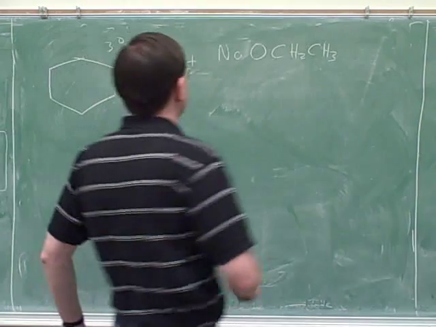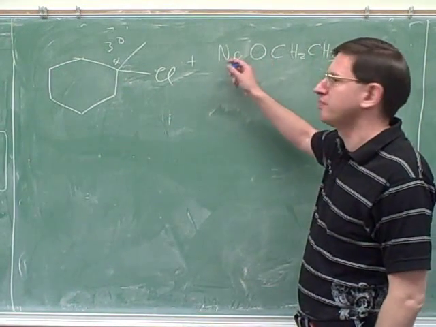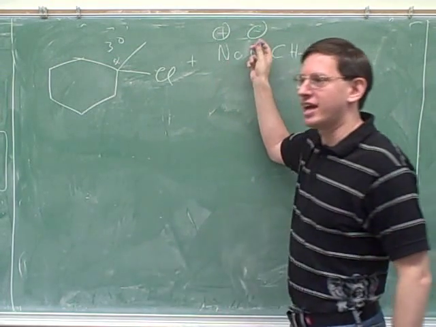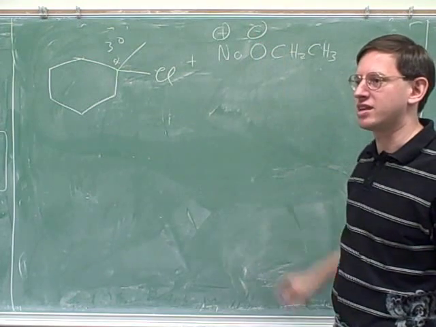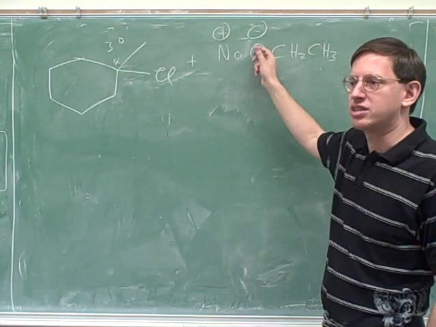So the first thing to notice here is you and I talked about this last time. We have to recognize that any time we have a nonmetal bonded to sodium, it's really an ionic bond. And there's really a negative charge on this oxygen over here. So we have to recognize that this has a negative charge. So who is our nucleophilic atom here? Negative oxygen.